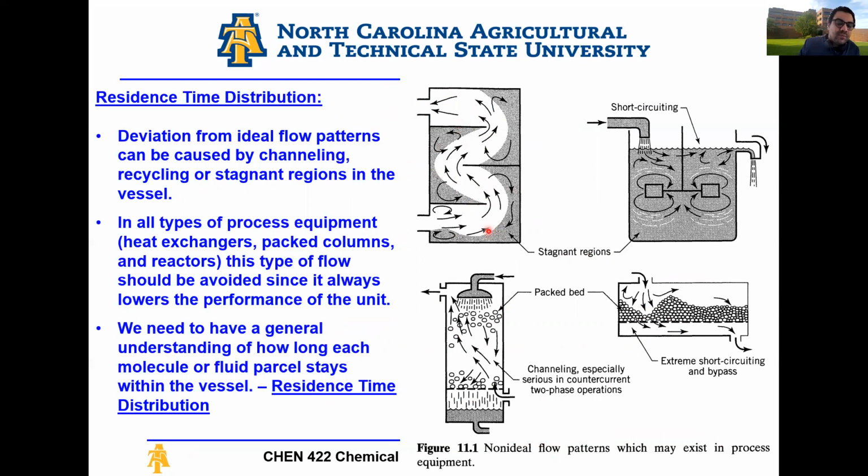And residence time distribution can give you an idea on the presence of stagnant regions. For example, in a baffled reactor, you usually have stagnant regions in the corner. And if it's a packed bed with catalyst, those are just areas which are underutilized. Similarly for a CSTR, maybe the mixer is running too quickly or the blades of the mixer are too large or too wide. So you introduce the fluid from the top, it never gets to the bottom, you never have mixing here, and everything is happening at the top of the reactor. And we talked about these different scenarios. You can listen to the previous slide.